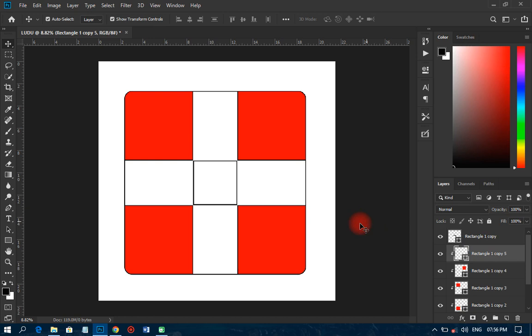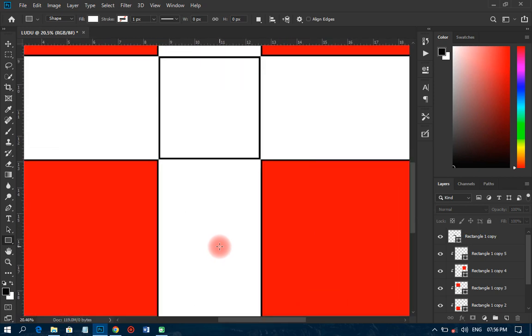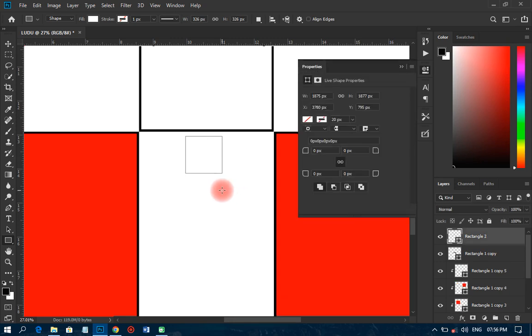You get that? Yes. And the next thing again I have to do over here is that I'm going to put up that particular square distance that is over there. You get that? Yes. So for that one, this one should be 6, and this one should be 6, and this one should be 6. You get that? So I'm just going to pick my tool over here, which is the rectangular tool. Then when I pick the rectangular tool, I'm just going to have something like this over there, and that will be okay for me.